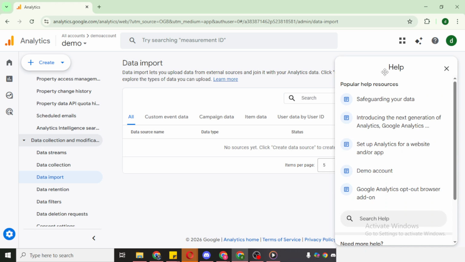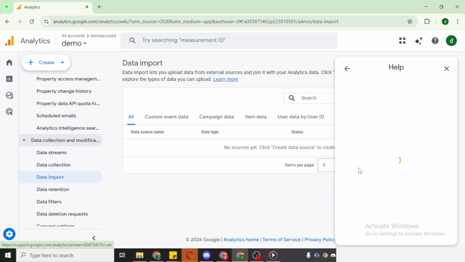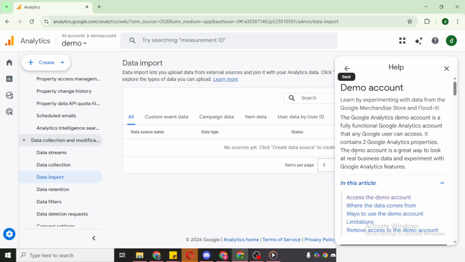This expands your options and routes you to additional support content beyond basic tooltips. It's a reliable shortcut to official articles and learning paths curated by Google, which makes it perfect for what we're doing next. From there, select Understand User Metrics. This topic focuses on how analytics measures users and engagement, and it contains a direct link to the Google Analytics demo account. Click it, and it will take you straight into the demo environment.